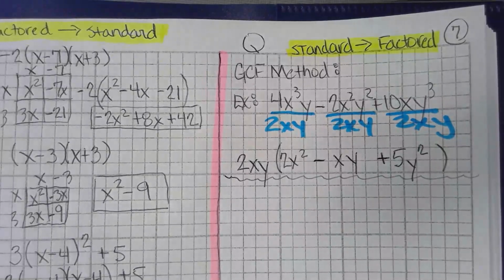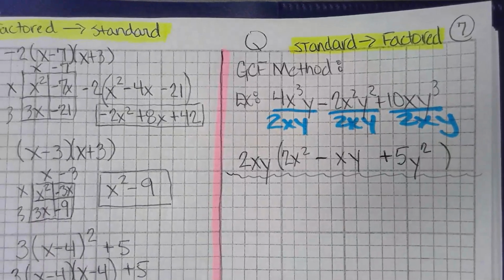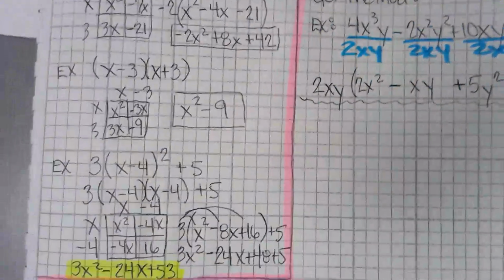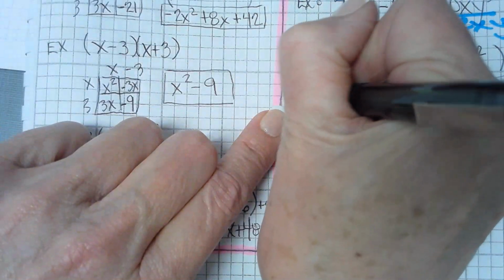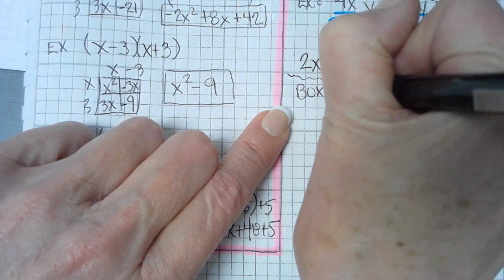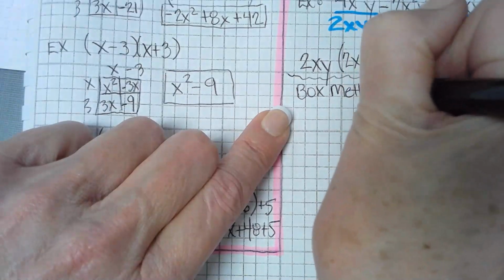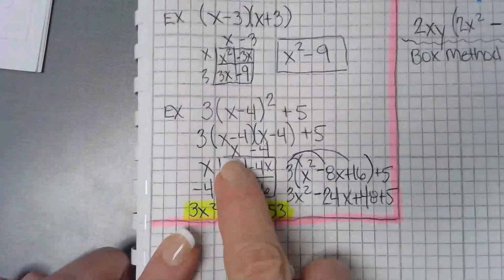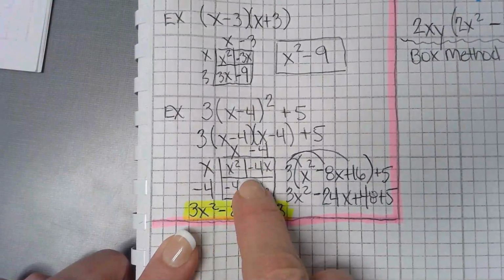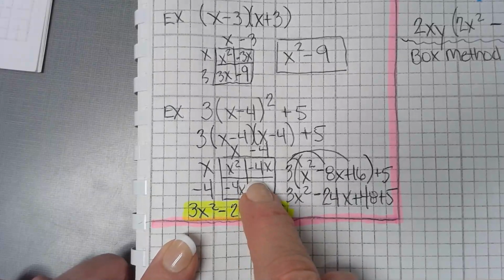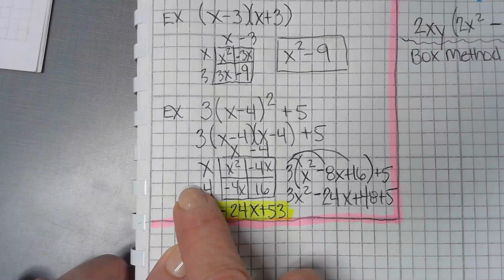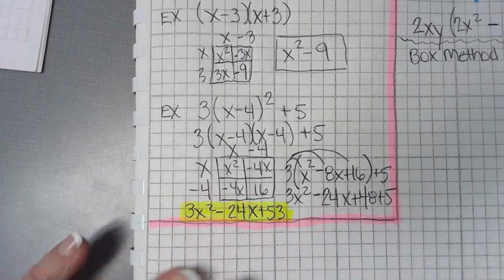Now, the new stuff that we're going to be doing this week, we are still going from standard form to factored form, but we are going to use the box method. And yes, it's going to be a 2x2 box, but instead of writing stuff on the outside and multiplying to the inside, y'all, we're recording stuff on the inside and we're working our way to the outside. We're going in reverse. Okay?